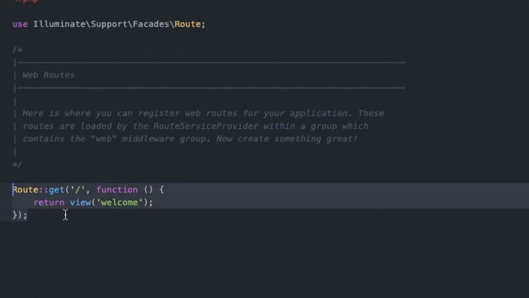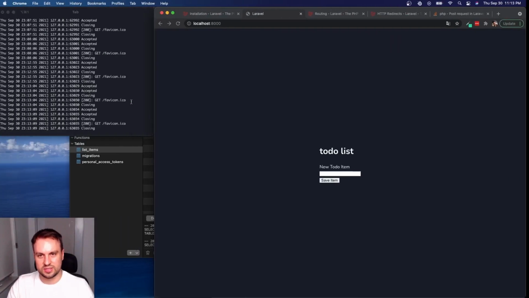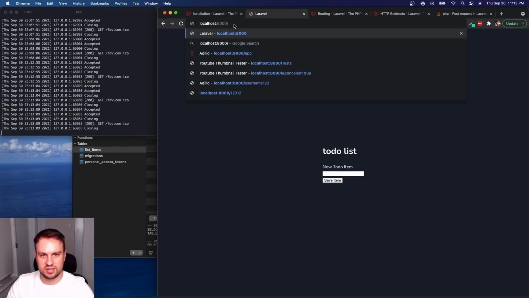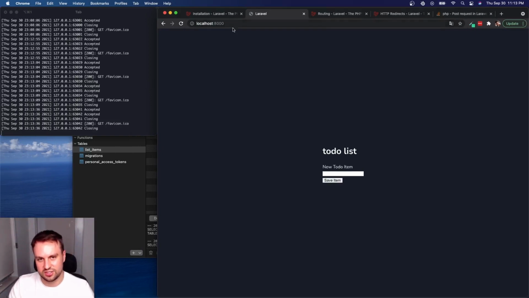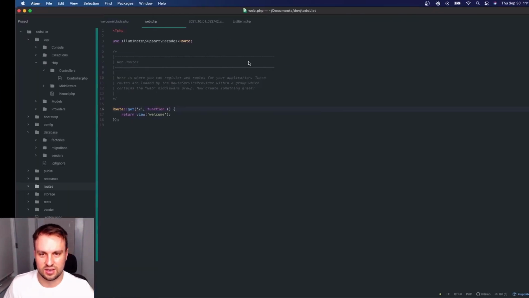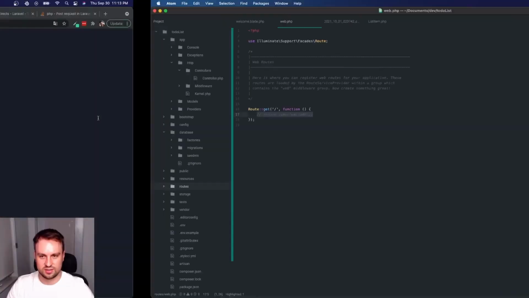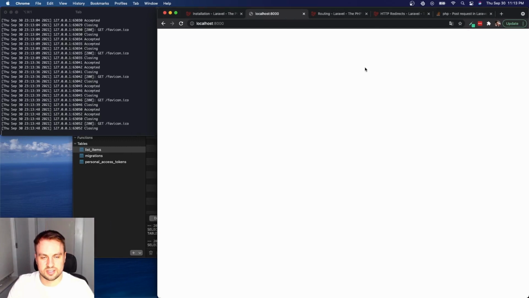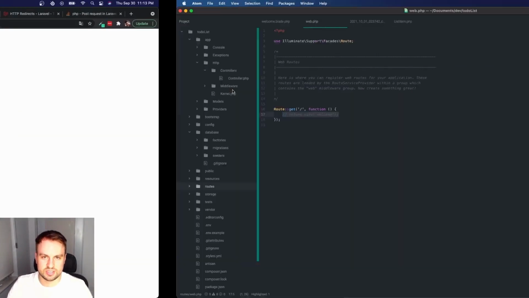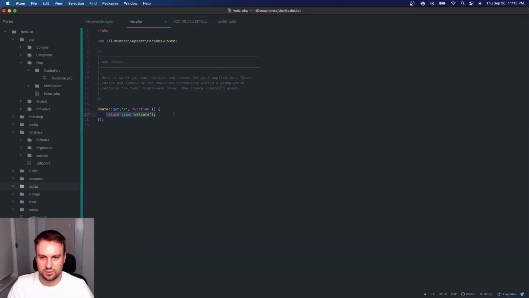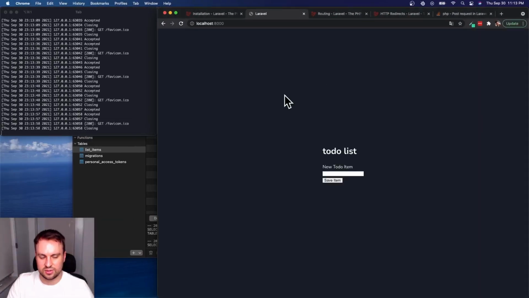Okay, so this is the default route, and I'll explain what it does real quick. When you go to this route in the URL, like if you just hit slash, which is technically the home page, same with localhost, that's the default route. And right now it just returns this view. So if I comment this out and go here, the page doesn't show up, because we're hitting the route and we're not telling it to do anything. So I'm going to put it back, and there we go. Okay, it shows up again.